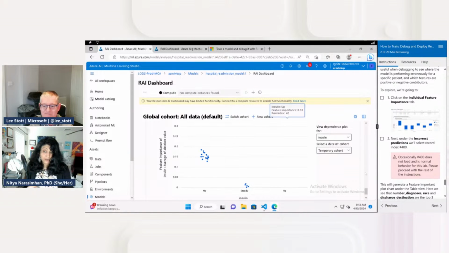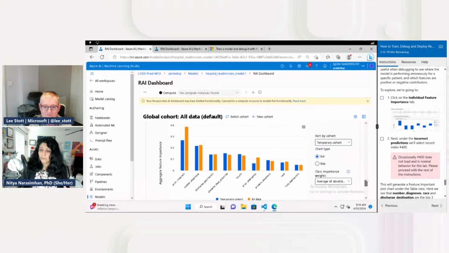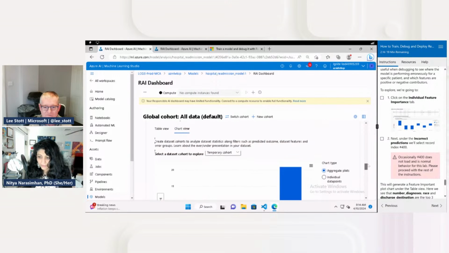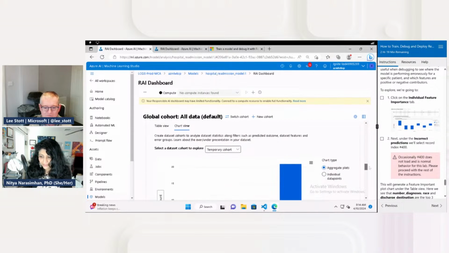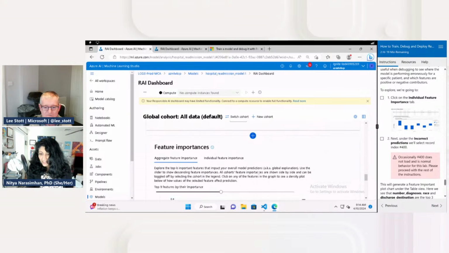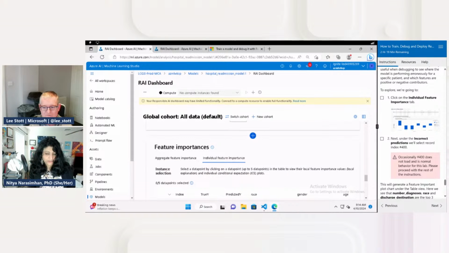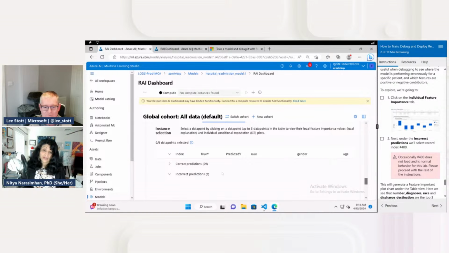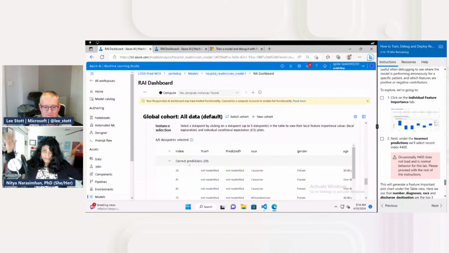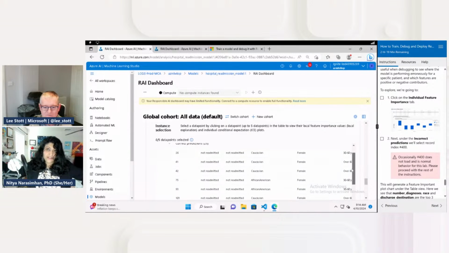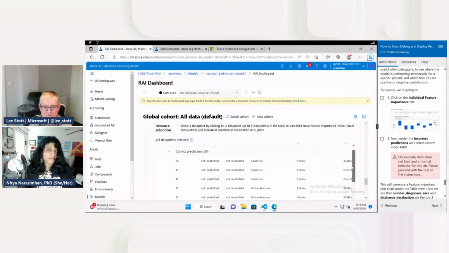And when we were looking at all the features, we were looking at the aggregate feature dashboard. But I think in the same place, you'll find a tab that will look at the individual feature importance. So if you go down further, keep going. Yeah, right there. You see there's an aggregate feature importance and an individual feature importance. The aggregate one lets you look at features at a macro level across all the records in your data set, right? You're saying, okay, which feature is impacting it?